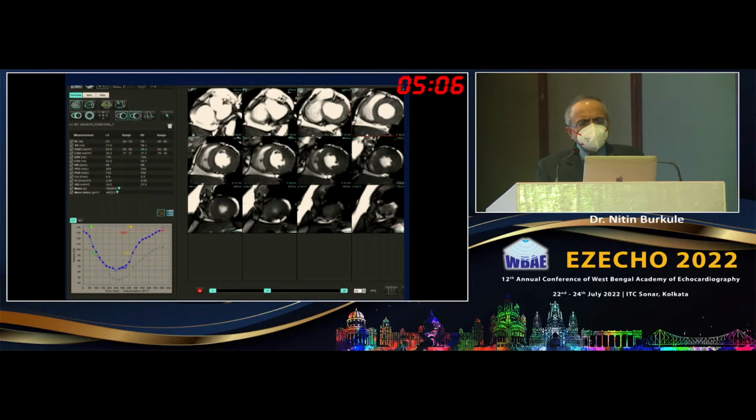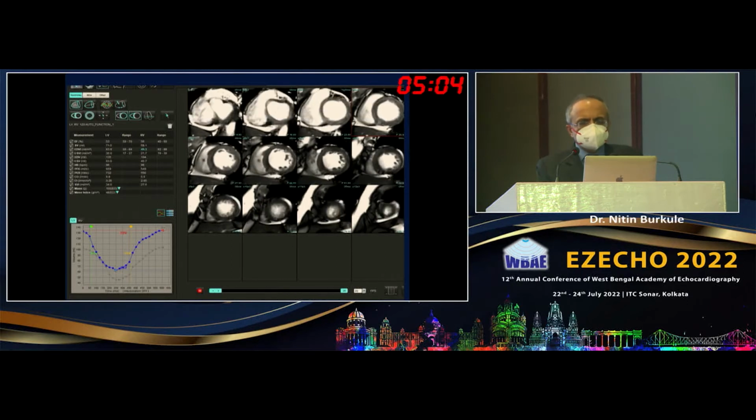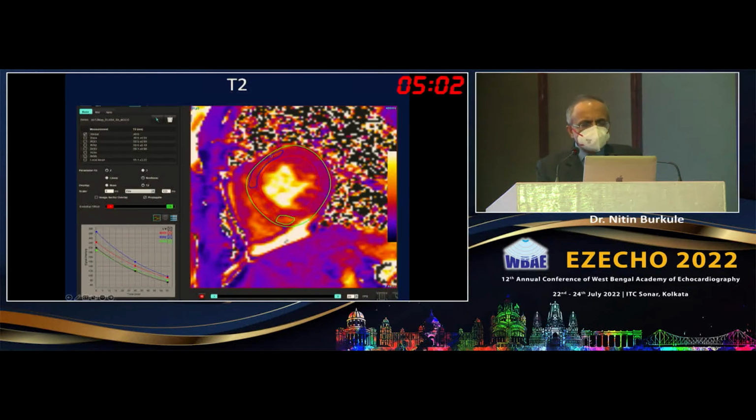So even if you do the MRI late, when the patient is stable, you can still see so much edema. This is a T2 map, and you can see these are the normal T2 colors, and here the pixels are showing very high T2 values, dispersed everywhere. You can see all these yellow bands here, some yellow bands here, some small yellow bands there, and you know that there is a diffuse edema.